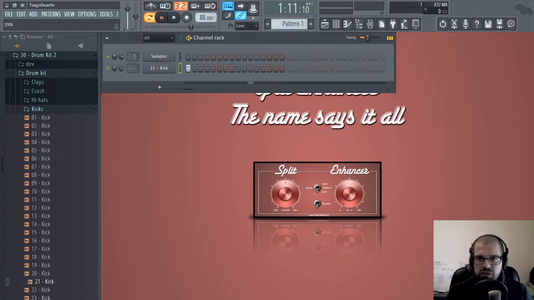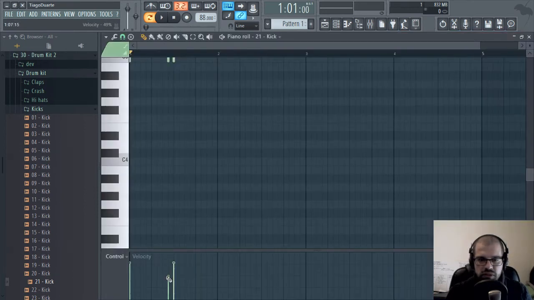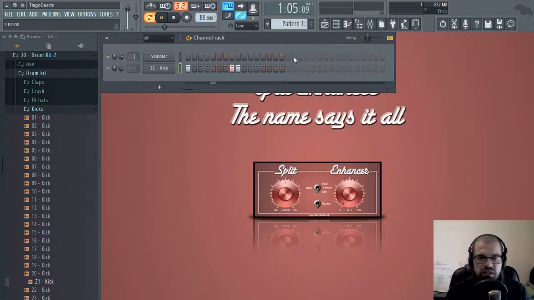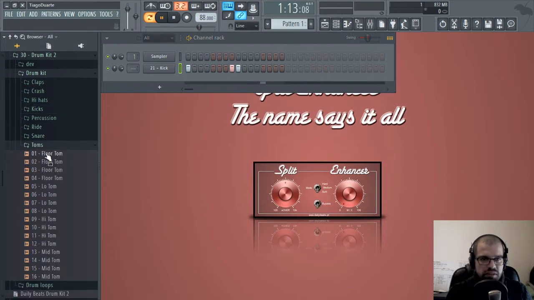So now let's give a little bit of swing so that we can have back-to-back kicks. Oops. And then we can lower the volume, something like this. Okay, now let's grab a snare.